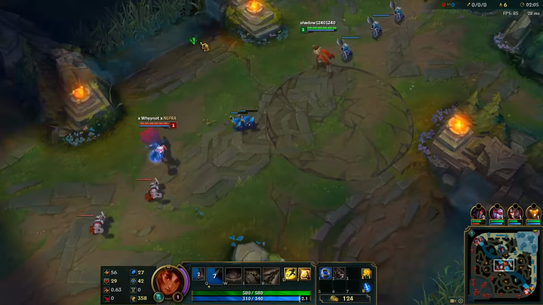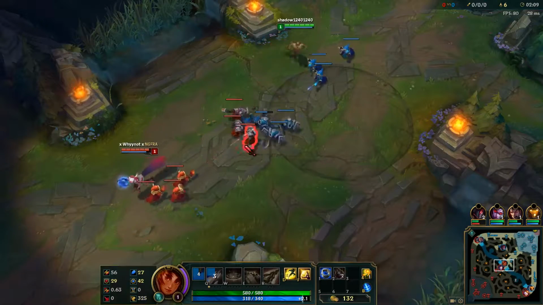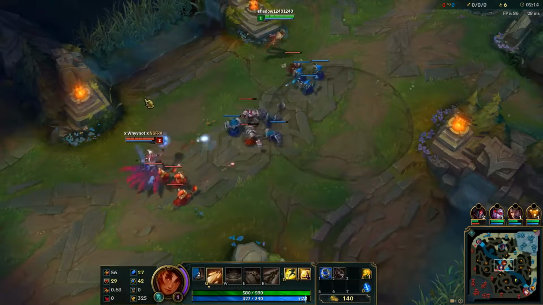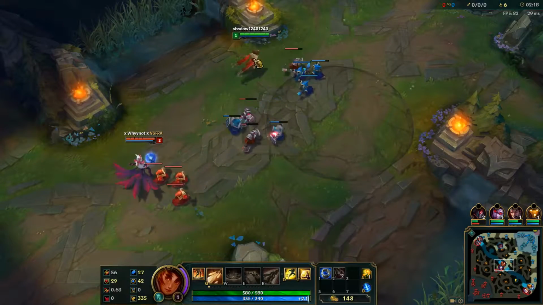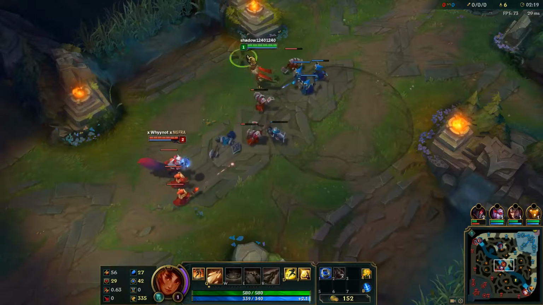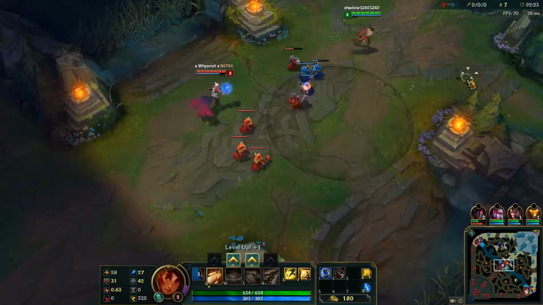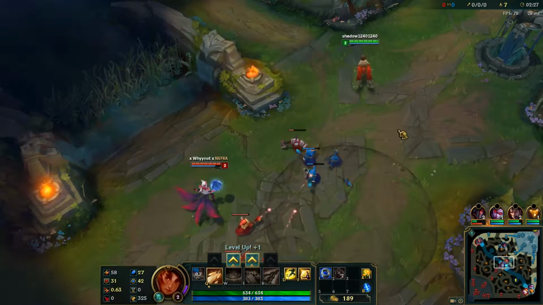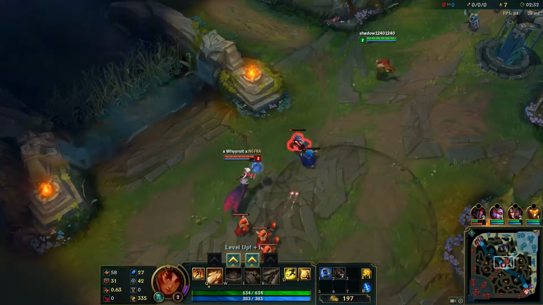So that ability I just used was my Q. Q lets me send out multiple rocks that will hit multiple targets, but I have to direct them. This is kind of difficult because you have to place it in the right way and stuff like that. However, if I use the ability while I'm in this circle, it means that I will only shoot one rock and not multiple.